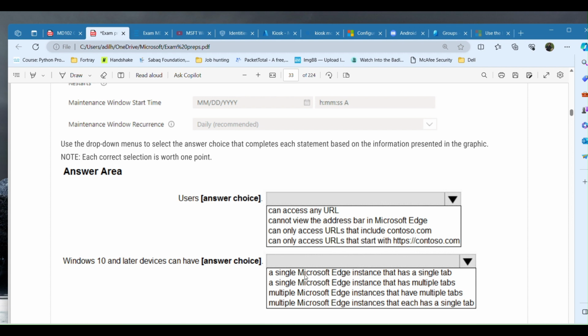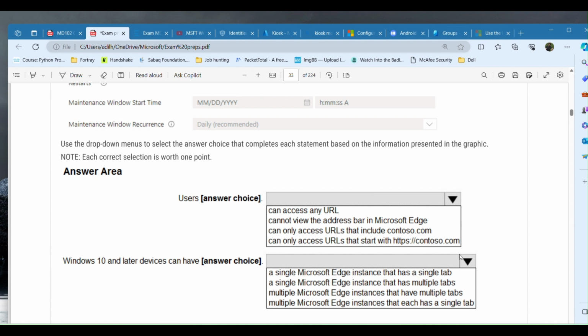And with Windows 10 and later devices can have a single Microsoft Edge instance that has a single tab or multiple tabs. Which one is correct?